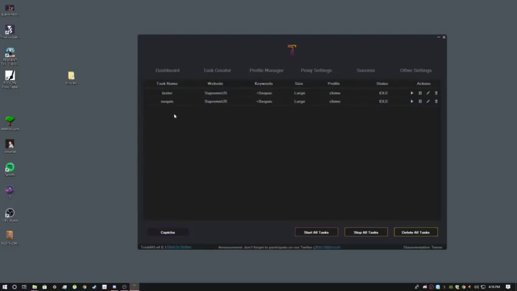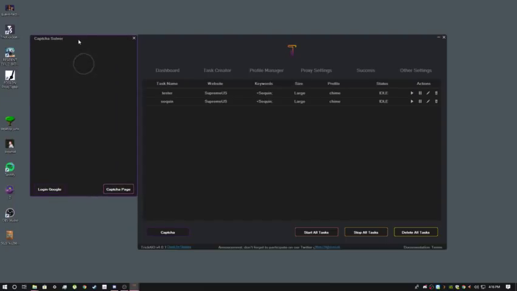And it'll be back on your dashboard. See, I already actually had a test for the same thing because that's what I was testing with earlier today. Everything works fine on the settings like I said before, so what we're going to do is go ahead and run a live test for you guys.